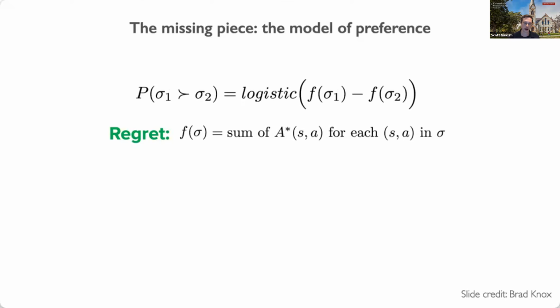And the nice thing about regret is, when we think about quality of decisions, that's really an inherently long-term quantity. And so the way of mathematically formalizing this is based on the optimal advantage function A star, which essentially models the difference between how good your action is and how good the best action is. And so the best advantage you can have at any given state is 0.